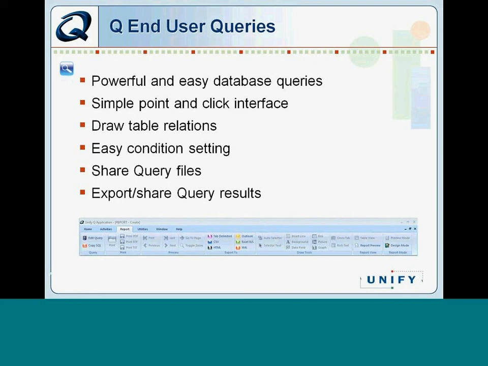I see another question that came across, so we're going to go ahead and answer this one before we end it, which is, can you develop queries or reports and publish to other customers? Yes, you can create queries and reports. Actually, that's something my demonstration is missing, how you save all these files. For every activity you do, you can save that file and give that file to other users, customers, and they can execute that using their personal Q, yes.